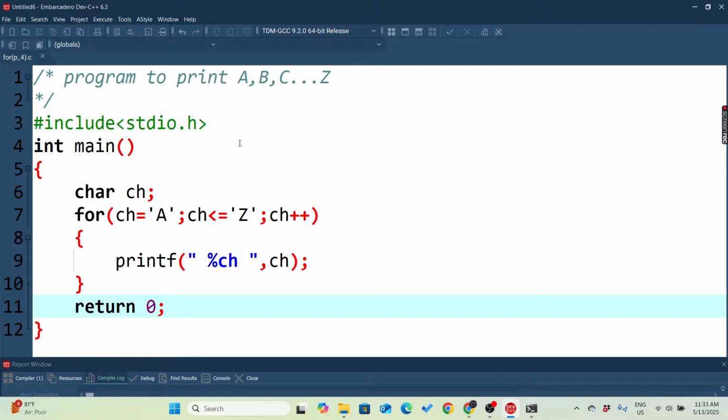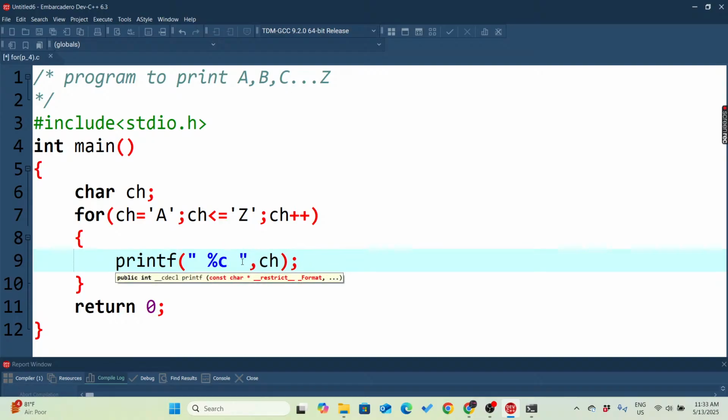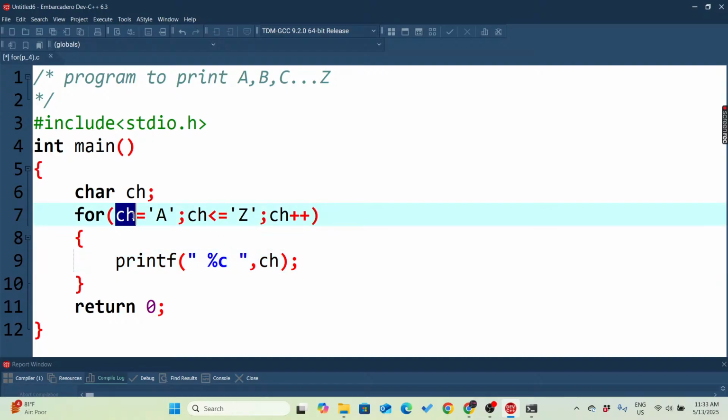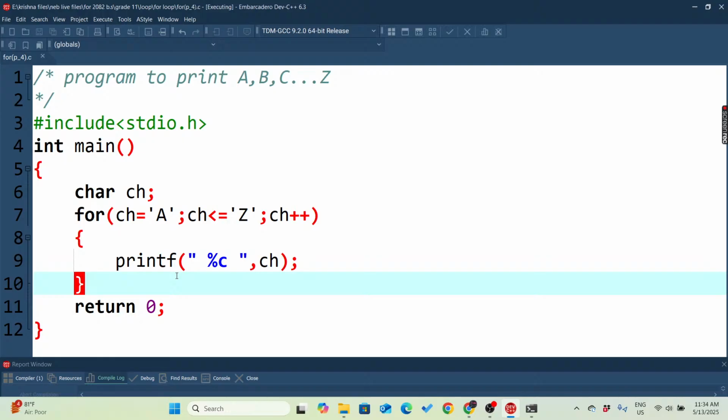Nothing more we have to do there. This cs++ increases the value of A to B, then to C, and so on. To print all the characters we have to use the specifier %c, and the variable name cs. So that's all. Now going to run it.